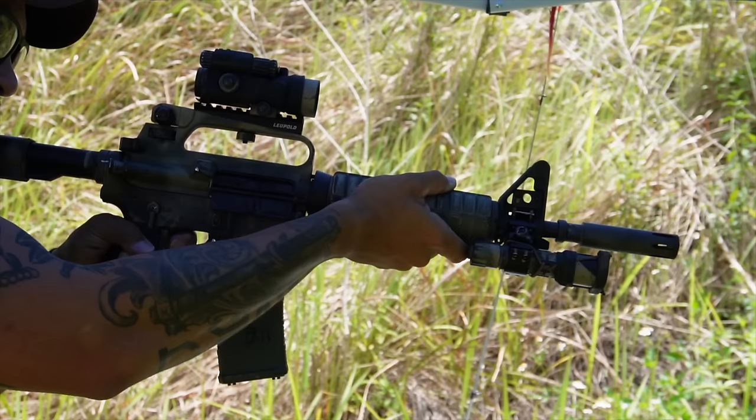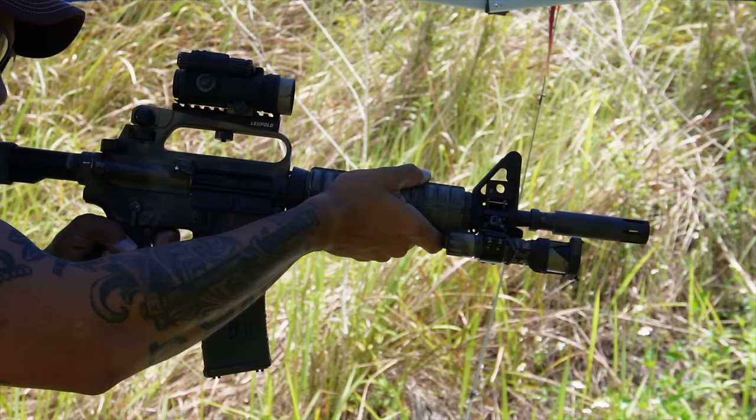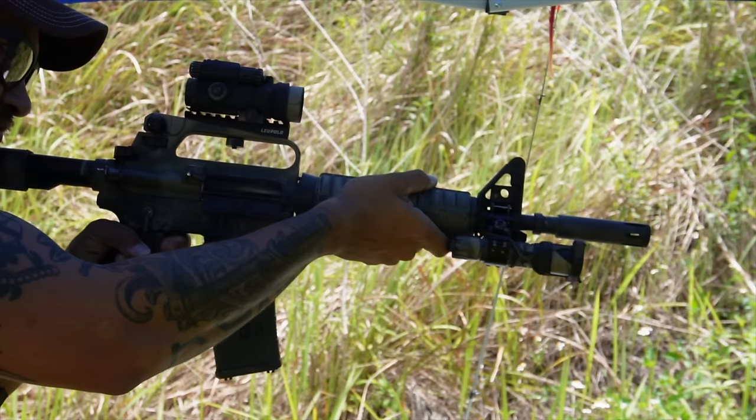So as far as the buffer system, I'm running a standard 6-position buffer tube, but I do have a blue Sprinco buffer spring and an H2 buffer. So it's a heavier buffer system to slow that bolt down a little bit more to make the recoil a little bit softer. So that is what I'm running for my buffer system.